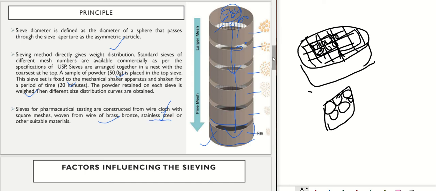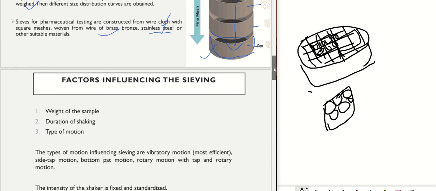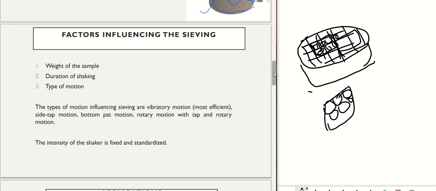Now let's see the various factors that influence sieving. Of course, the weight of the sample, the duration of the shaking, where the optimum time for the experiment is 20 minutes, and also the type of motion, whether the sieves undergo to and fro motion or rotatory motion.